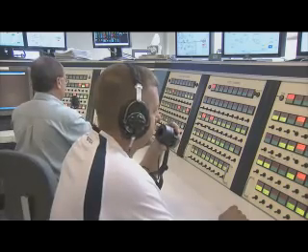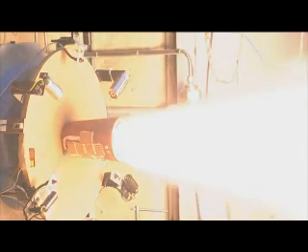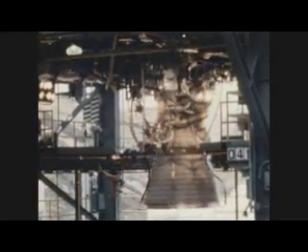It's so important as you're doing your design to do early checks to validate your fundamental assumptions. It's cheaper to test individual things by themselves before they're part of an integrated system — an integrated system that failed during flight would be much more expensive. So you want to break it down into pieces. Engineers would rather discover a design flaw on a test stand instead of during a flight.